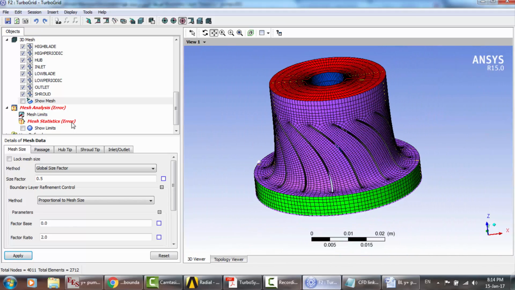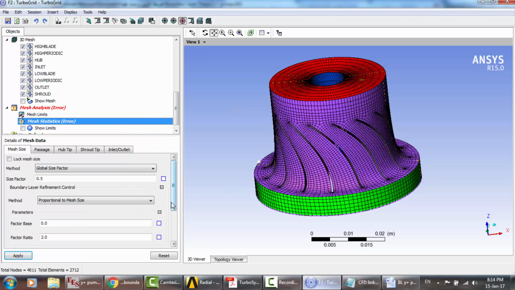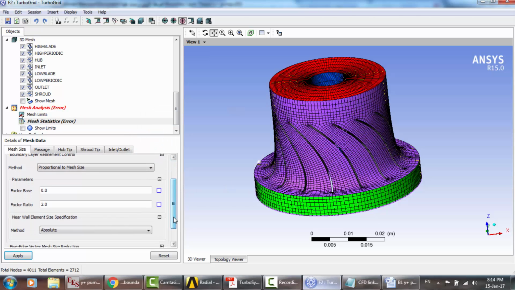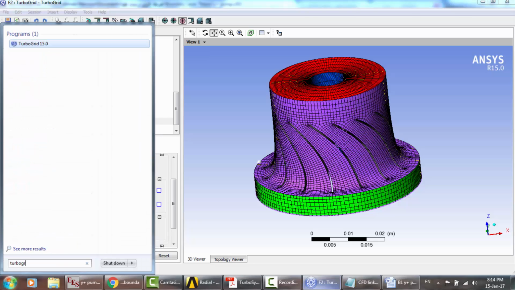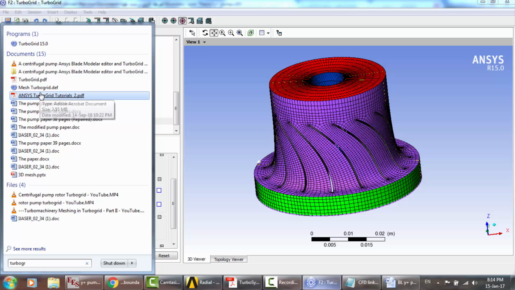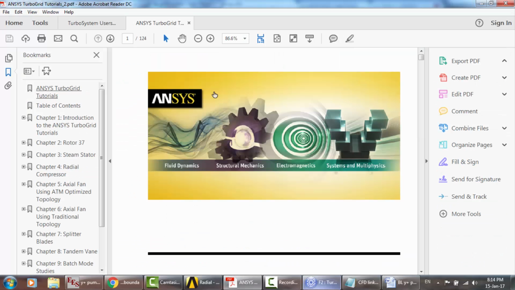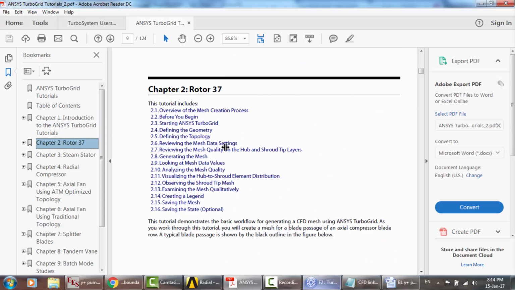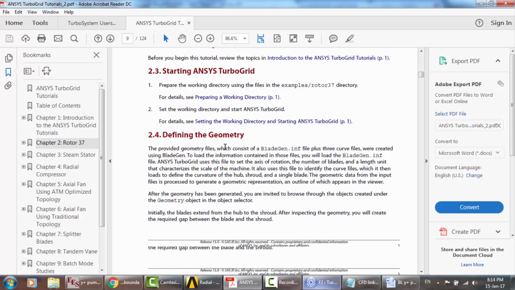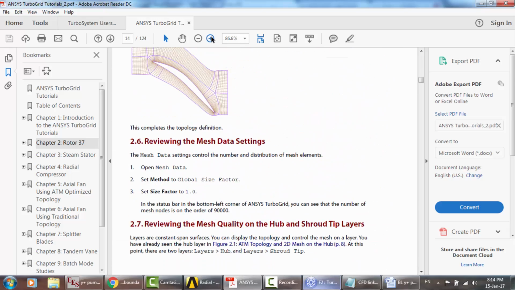And we enhanced the mesh statistics. Okay, you can check out the TurboGrid tutorials, or TurboGrid here, roller. You'll find many tutorials here like that.